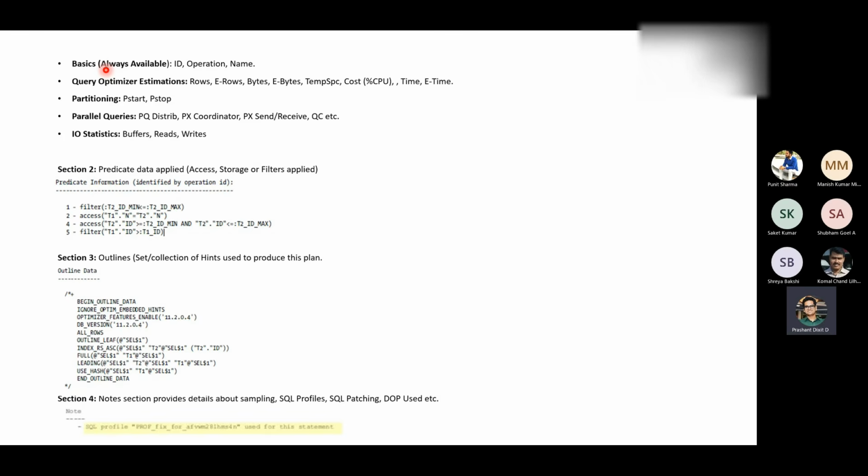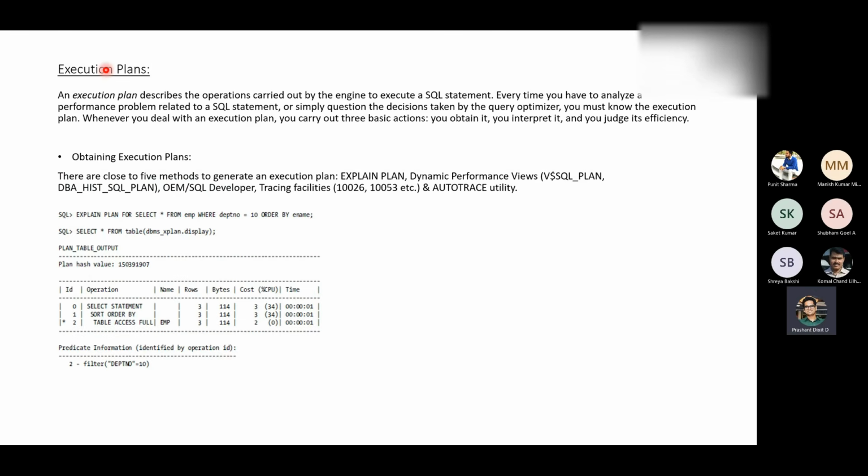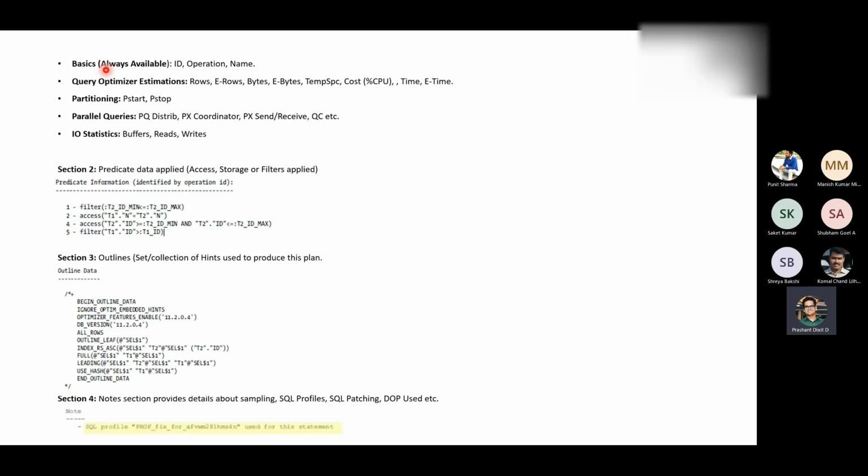Now about the execution plan, they actually come in different shapes and sizes. By different shapes and sizes, I mean what we just saw is just the basic or general execution plan. If you want to generate an extended or advanced level of execution plan, there are a few options available to you. What we just saw, where the ID, operation, and name information is present, is always called a basic level execution plan.